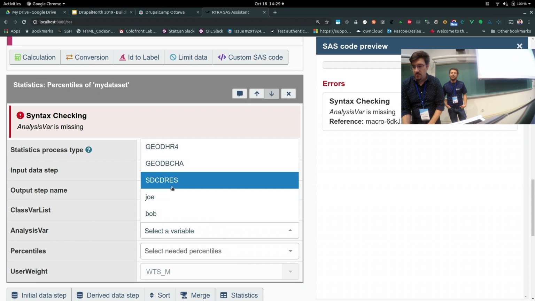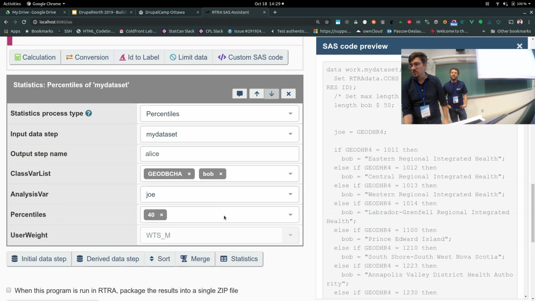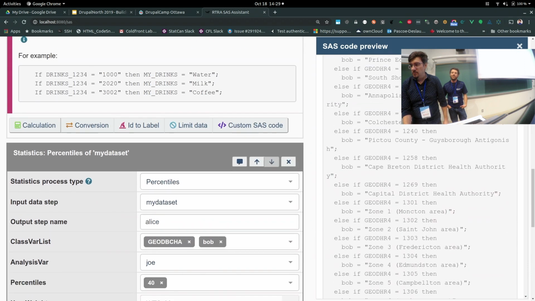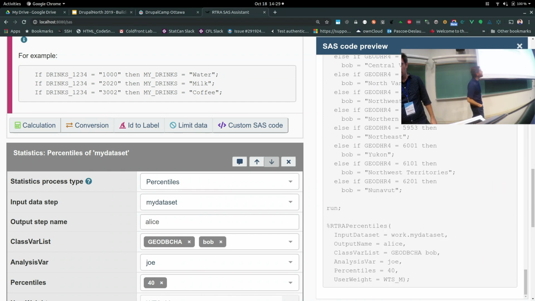And this one doesn't need to make sense. There we go. And then if I scroll down here, you get at the bottom the macro that fills in the correct information like work.mydataset and my variable and all this. Before this program, somebody would need to read a whole bunch of documentation, figuring out what the syntax is, where to put that stuff in their own program.